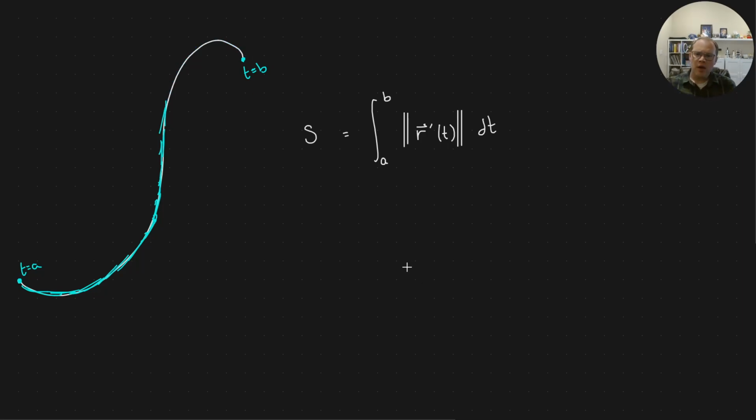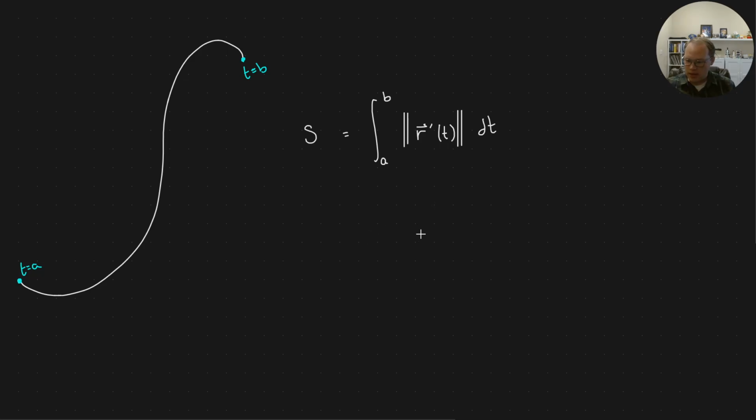All right? But we can actually generalize this a little bit. Instead of looking at just the arc length from a to b, we could actually turn this into an arc length function that will tell us the arc length from a starting point to any value that we choose along the curve, any t along the curve, rather than having to go all the way to the end.